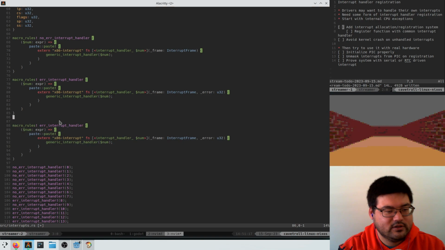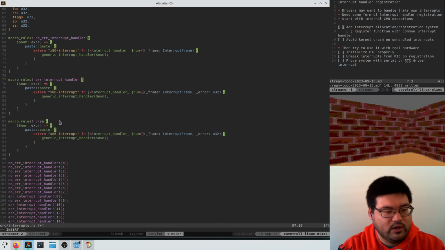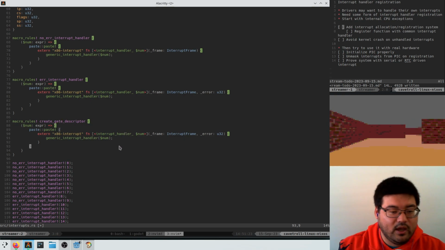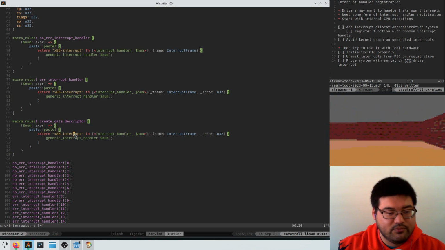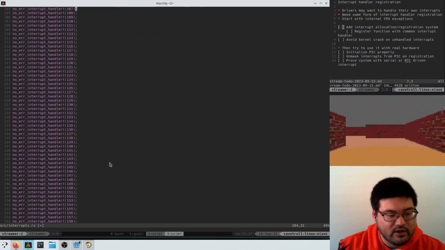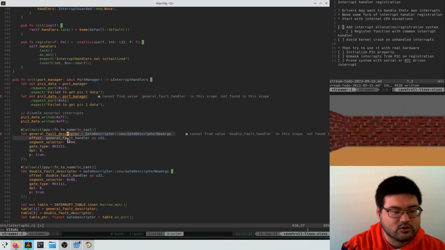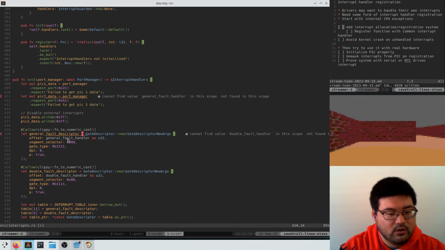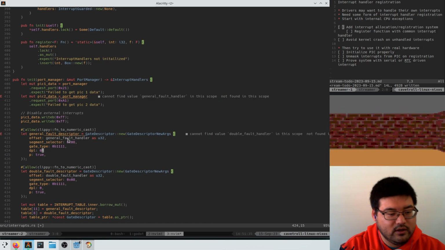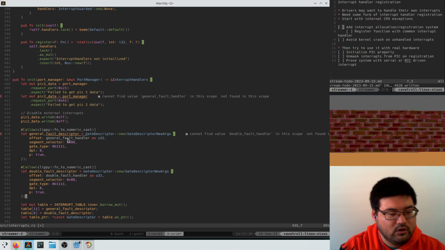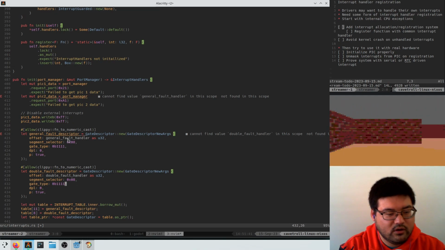So let's say create gate descriptor, and this guy does the same thing, but instead of defining the functions, he's just using them. So down here, I have this gate descriptor new, and then in here, I insert into the table with that function.